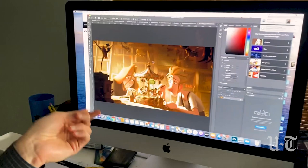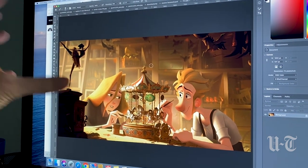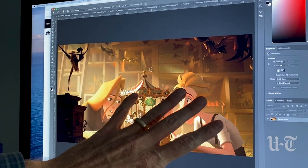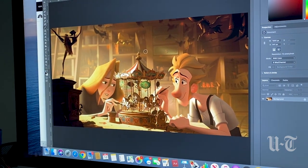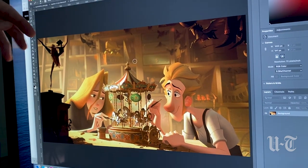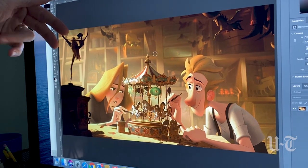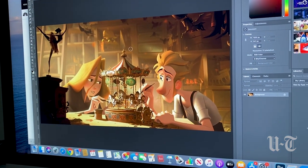All great artists understand how light and shadow affects their artwork — that was true with the masters in the days of the Renaissance and it's still true today with animators working in Hollywood. Notice how the artists made light fall on the central figures, and how the shelves in the background are faded because they're exposed to more light, while things in the foreground are darker. Notice the light source on the left casting a really warm and fun light on the carousel and figures.